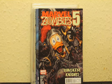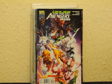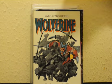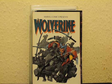I thought this was a pretty interesting concept as well. Lockjaw and the Pet Avengers, and that's Lockjaw and the Pet Avengers Unleashed number 3. Yeah, 3 or 4. And let's have a look. What is this? So I'm trying to see what printing this is, but I don't think it says. Oh, hang on a sec. Oh, that's not bad. Second print. The Chris Claremont and Frank Miller Wolverine. That's the trade paperback of it. Second print, so that's not too bad. I think I picked that up in a boot sale for about 10p, so can't be bad.